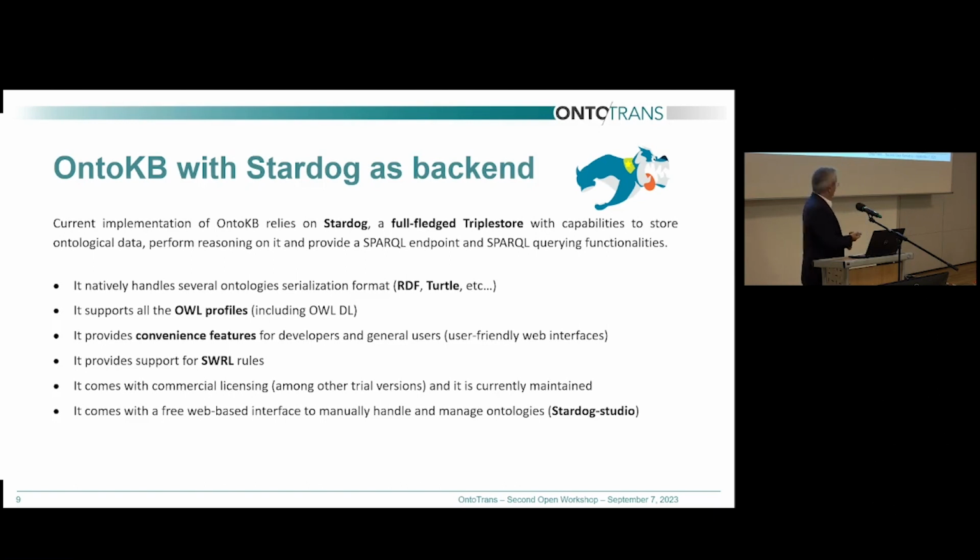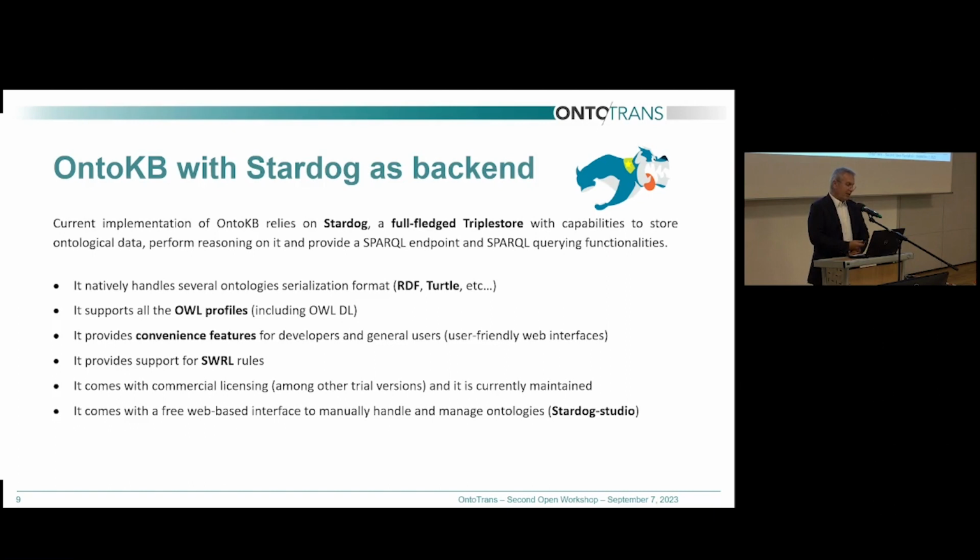It supports several OWL profiles and also provides some additional nice features which are not available in all similar triple store products, such as nice graphical user interfaces, as well as the possibility to support additional rules and the like that could ease the programmability of the triple store itself.